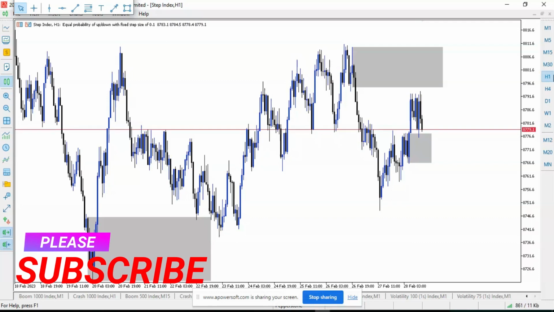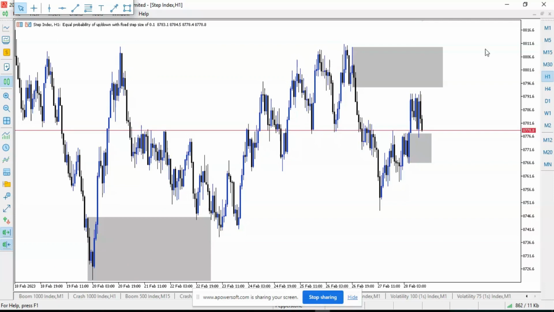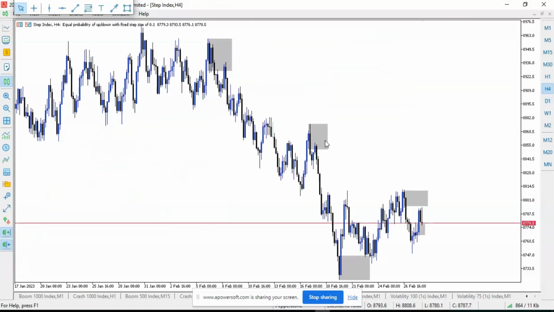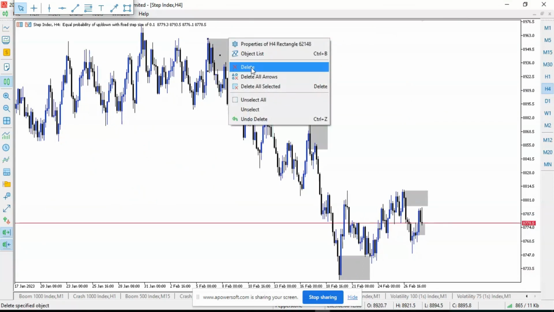So now, on the daily, I mark out. The closer I get, remember when we started on the daily, we had these levels, these trading ranges, and then basically they're just communicating. On H4, we have this one, and then this one. For this one, it's not in the picture.